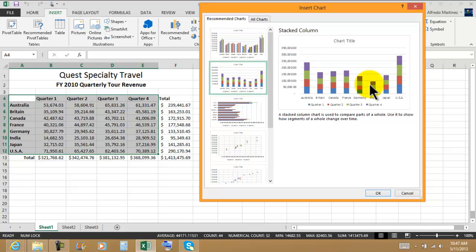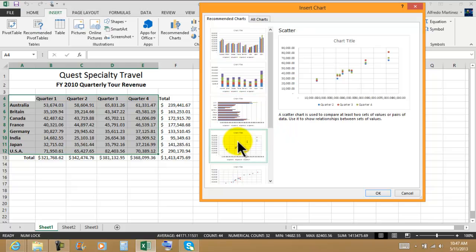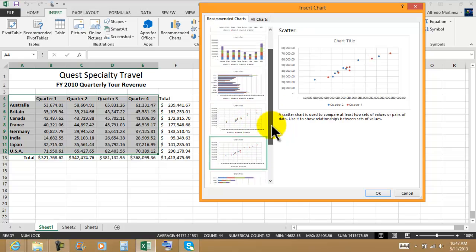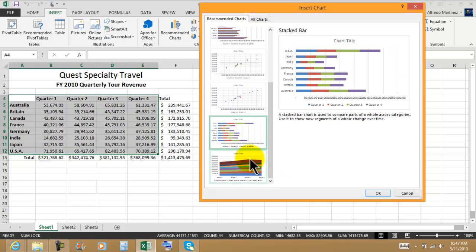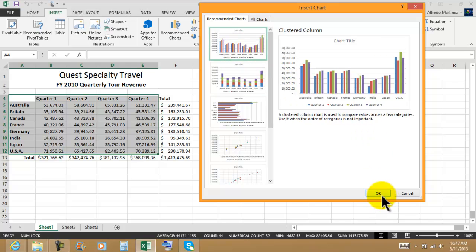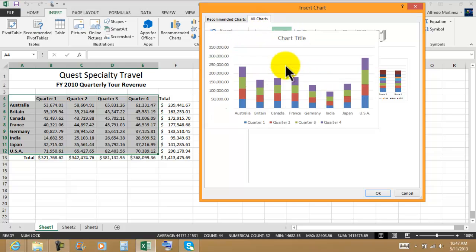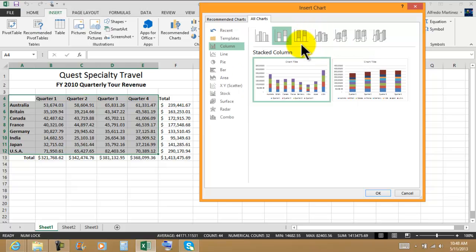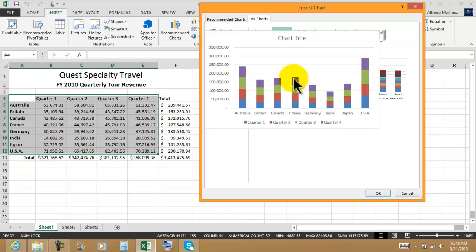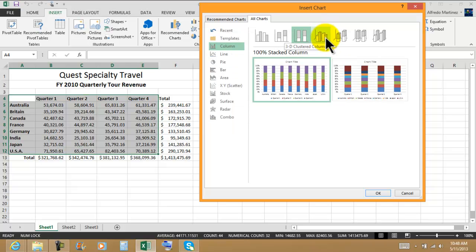Now if we click into the second one, there's the chart. Here's another sample, and more examples. We can also scroll down and see the different types of charts that are available. Of course, the very first one is just going to work perfectly, so we click into that. Besides that, we could go to All Charts, and from here we could start looking into different options. Anything that we select is going to be displayed here. When you bring your pointer, Excel is going to make that little window bigger so that we could see how the chart is going to look.